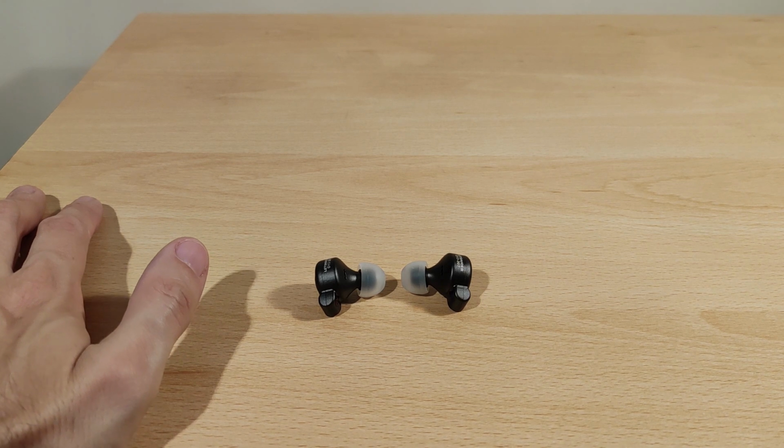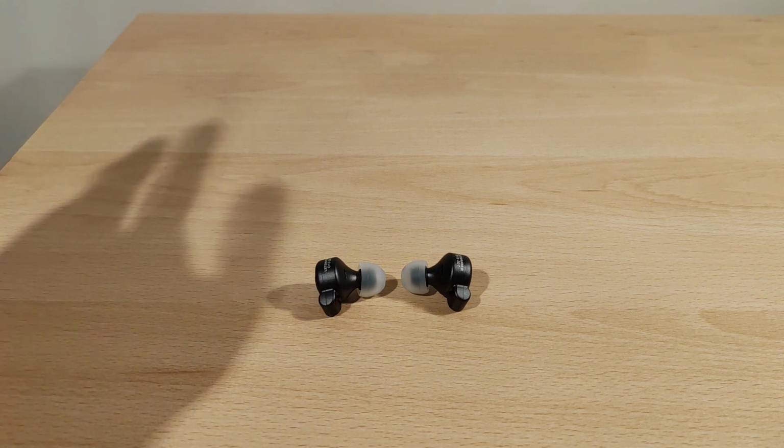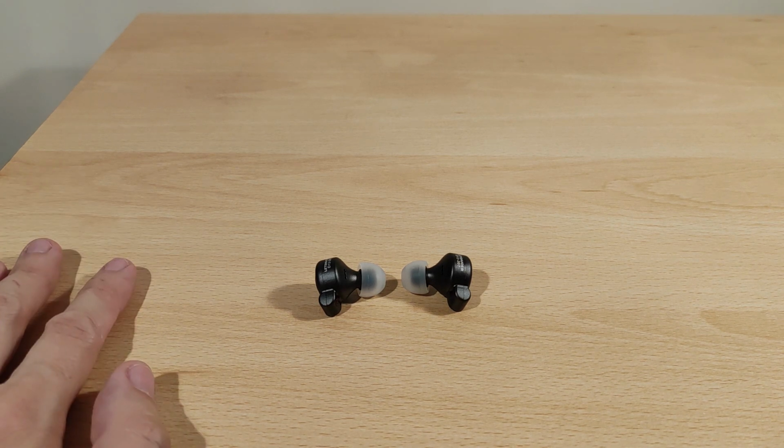To really nitpick, I'd probably prefer slightly smoother treble. Slightly, but that's probably it really. I'm happy with the amount of bass. It's quality. And yeah, good set.